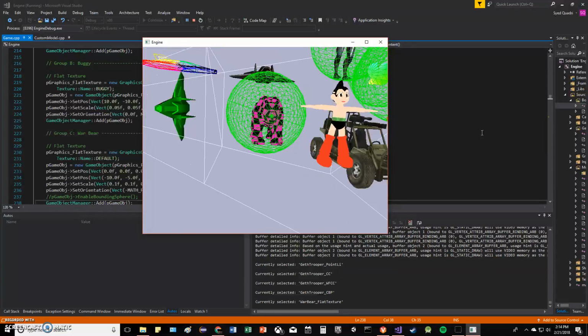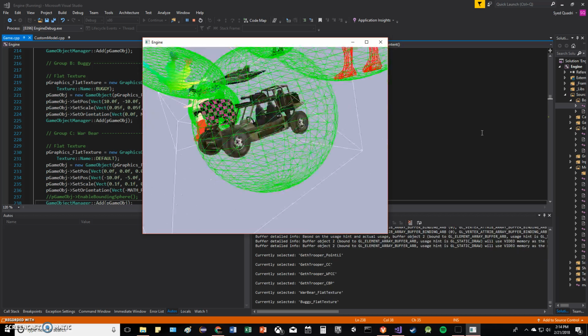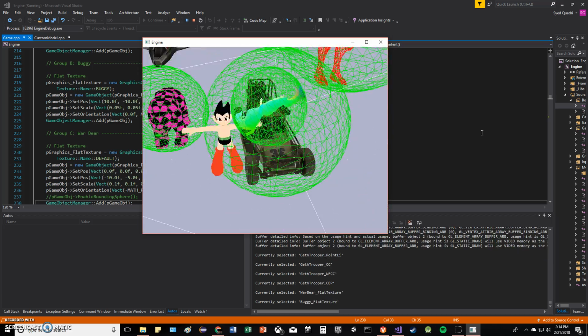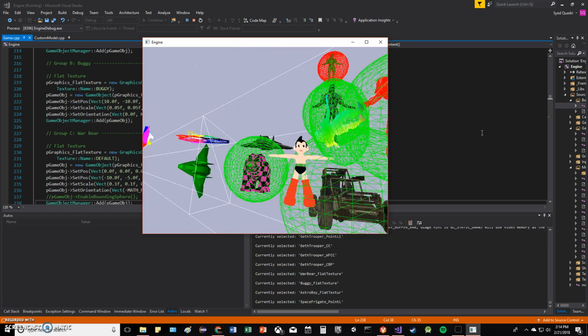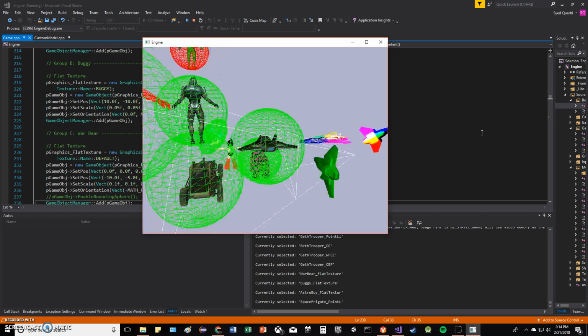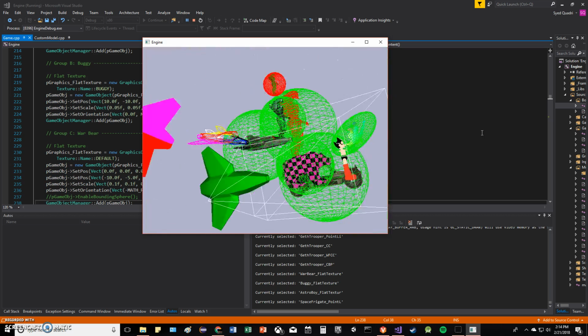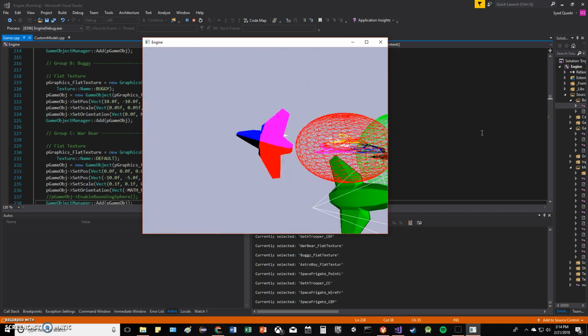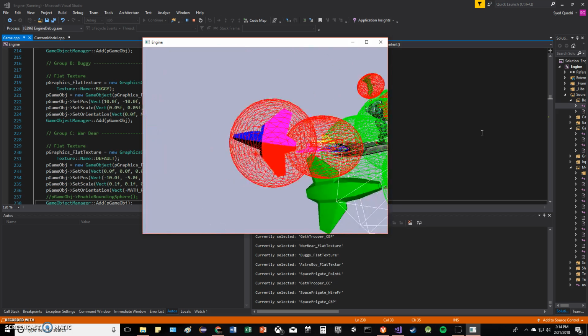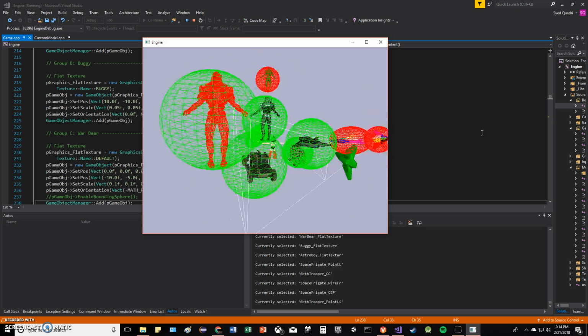This is the bear model, the buggy, and then this is the Astro Boy. Oh, space frigate. And this is another one, the wireframe using the color shader. This is another one that's rotating. It's outside, and I kind of messed up.